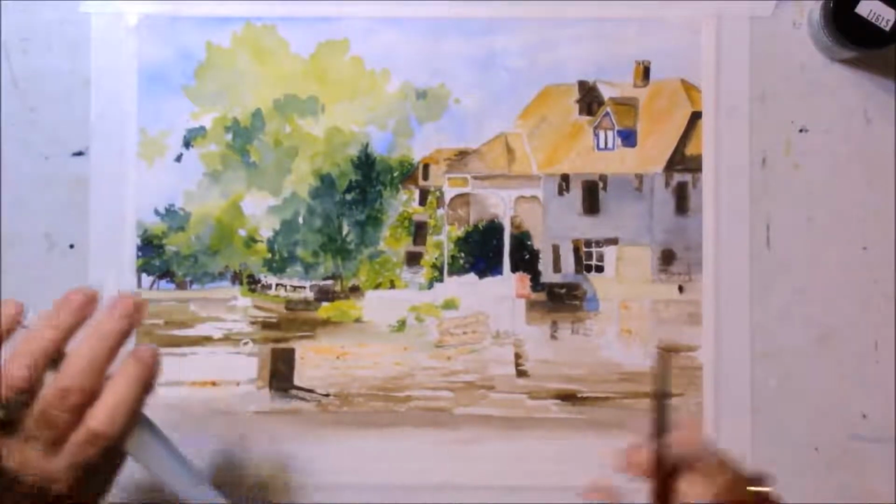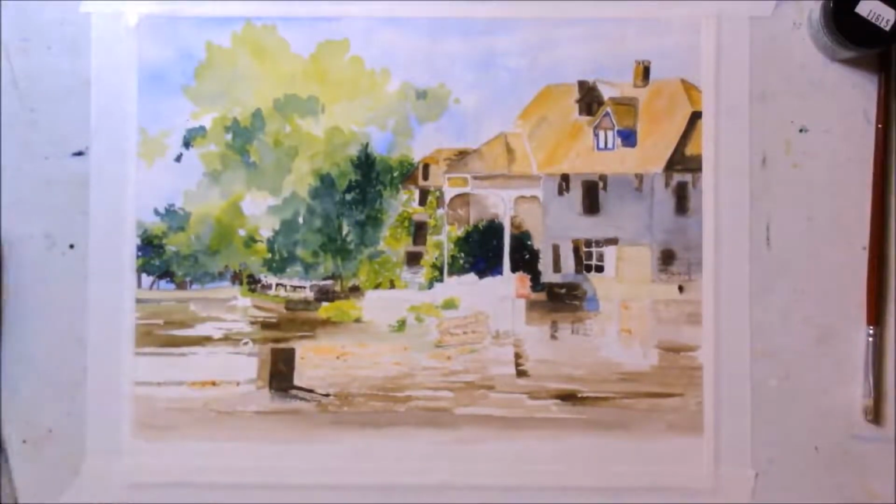And in terms of paint brushes, I began this painting with a watercolor brush. I'm sorry, I should have unwound this.